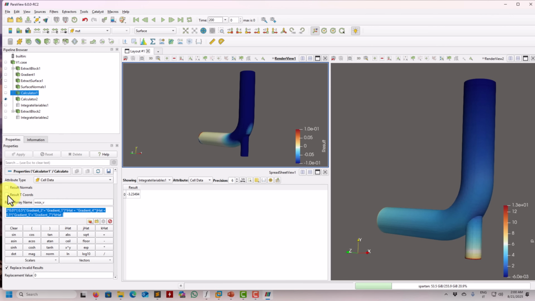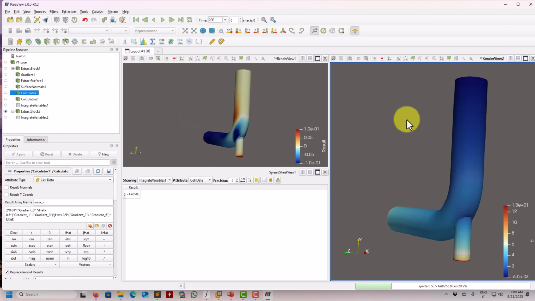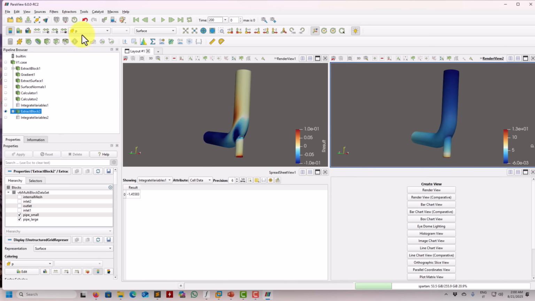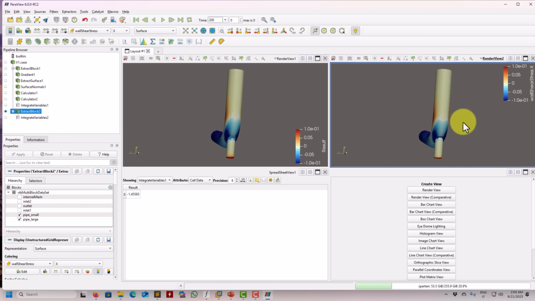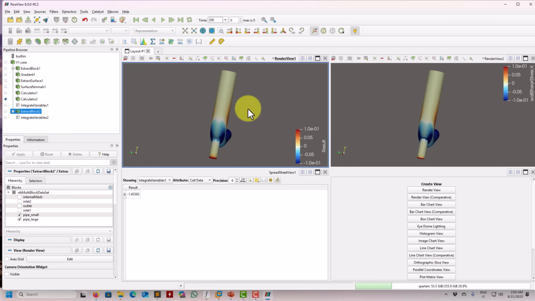Let me go back here to the original one, and you have the result there. And here in this case, it's just the comparison, so let me split here, and here we have wall shear stress from OpenFOAM, X component, and see that we have the same scale, and visually speaking, qualitatively speaking, we have the same.